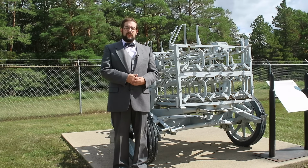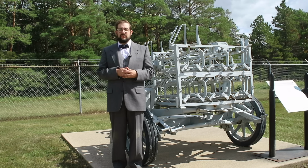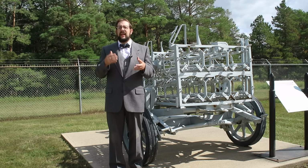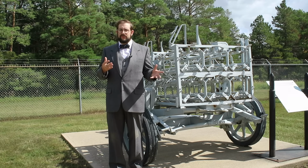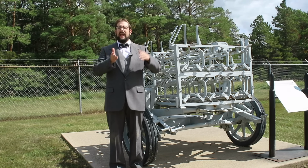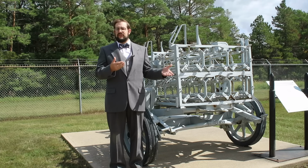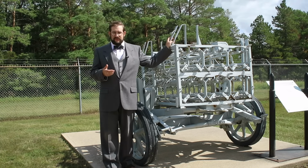However, only around 700 launchers and 200,000 rockets were produced before the end of the war. And this is because the Germans found that this design didn't provide that much more advantage over earlier rockets. And in order to economize on resources, they decided to build a rocket launcher that could take both this new rocket and older rockets in order to use up existing stocks. And that finally brings us to the Raketenwerfer 56.